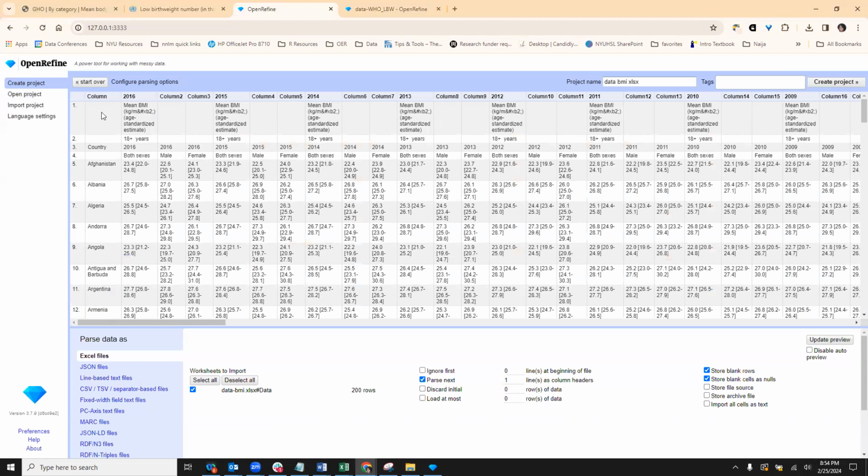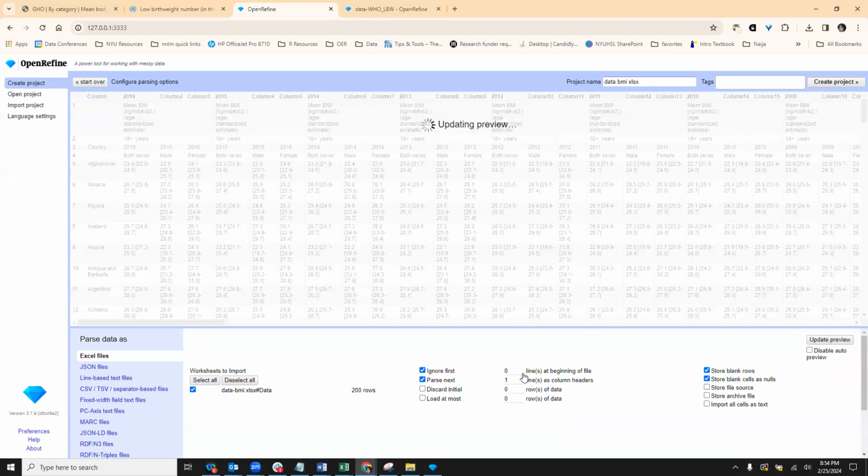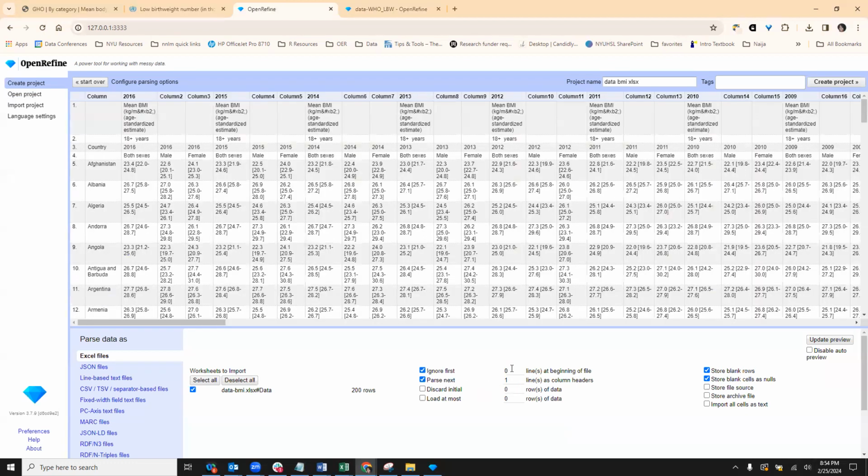And as you can see, it has a lot of those junk rows here at the top, which we're not going to use. It automatically reads the first line as a header. So this is actually our first row of data, which if you recall was our years again. We copied them down here and made sure they were in each row down here. So we're going to use this one, which means we need to ignore 1, 2, 3 rows in our data set. So we're going to check the box to ignore the first 3 rows.